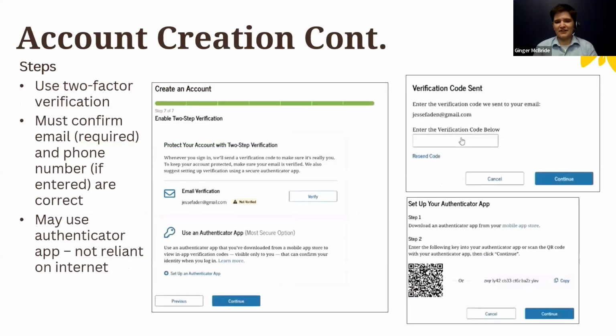As far as additional security measures, there is two-factor authentication or verification. And so that email address or that text-capable phone number can be used to provide that two-step verification when logging in. And then there's the option to log in with an authenticator app as well. So either using the QR code through an existing app they already have, or downloading an app if they want to start using an authenticator app for the first time.